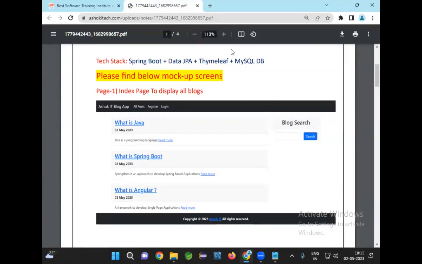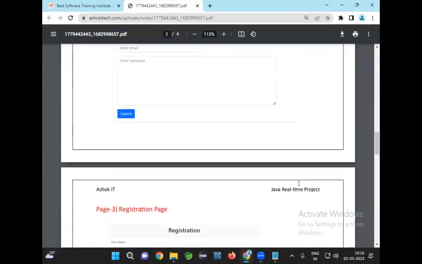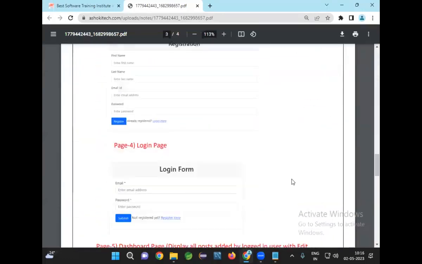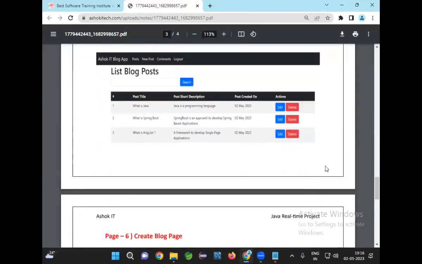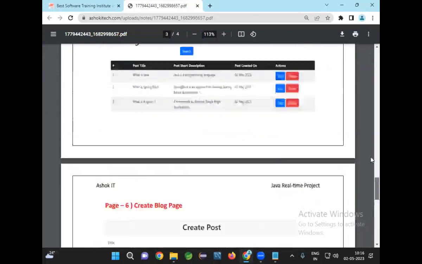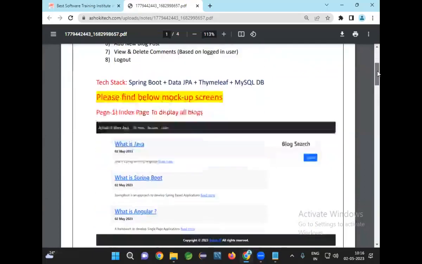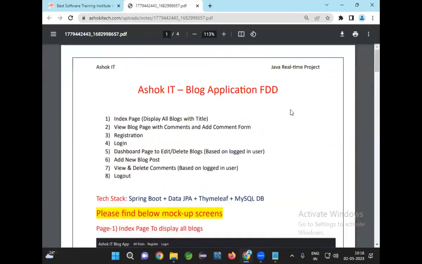Sir, are we going to implement a REST API in this project? No, sir, not REST API. It is a normal project only because people want UI for this. So it's not a REST API. Okay, sir, it's a normal web application. The next mini project will be on REST API. Major project will be on the REST APIs. No mini project with REST API. Okay, sir.